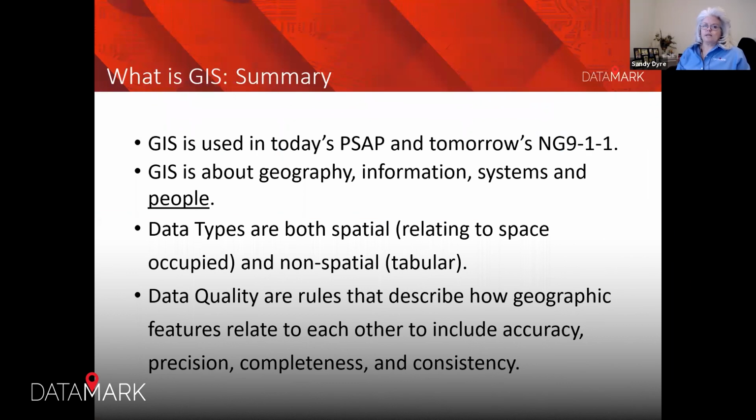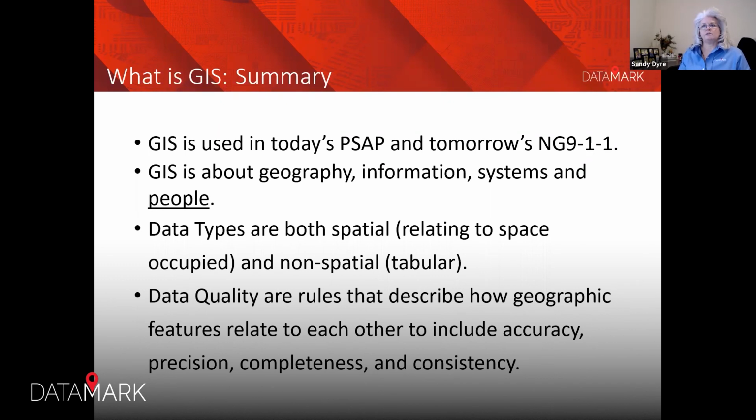So folks, that's basically our presentation for today. We do have some questions that we're going to respond to. I hope that we were able to explain to our public safety folks on a very high level what GIS is, how you use it in your communications center today, the value of GIS in what you do, and the fact that GIS is a part of dispatching, whether you realize it or not. And that you now recognize some data quality issues that could be happening.